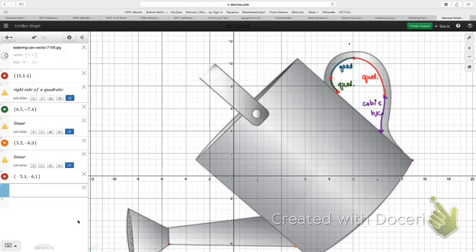So the challenge with this project is not only sketching the curves, but figuring out where to put your locator points and how to divide up different curves to best mirror the shape. And the more you divide it up, oftentimes the more accurate it can be. Also, if you look at this quadratic, this is not a whole quadratic, it's only half of it. The whole thing would actually extend to the other side, but by doing half of it, you just get that one part, because you can see this curve on the right is different than the curve on the left. Okay, so it becomes more nuanced.